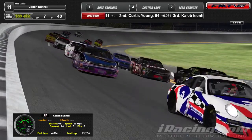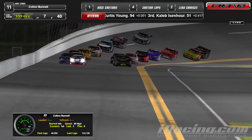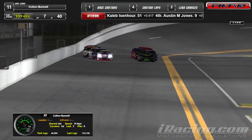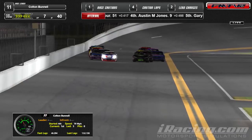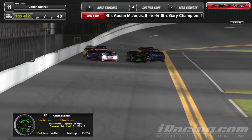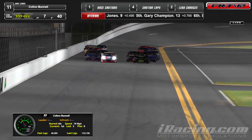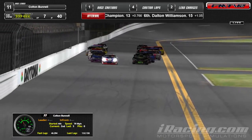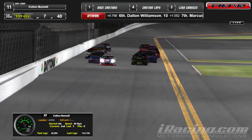Alright, lights are out on the pace car. We're about set to get back here. Green flag racing here tonight. Daytona International Speedway, live for the TRRL Promo Challenge. Joe White up here in the booth for FMTV2. And I tell you, it's going to be nothing short of electric as these cars roar down this back stretch.